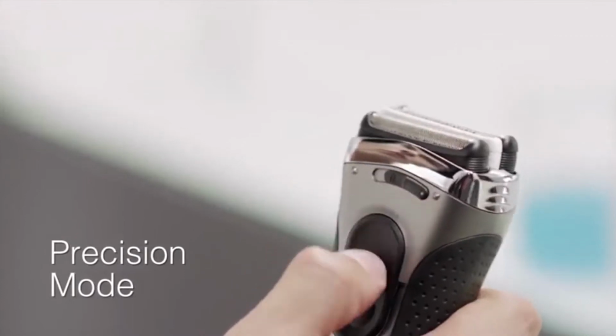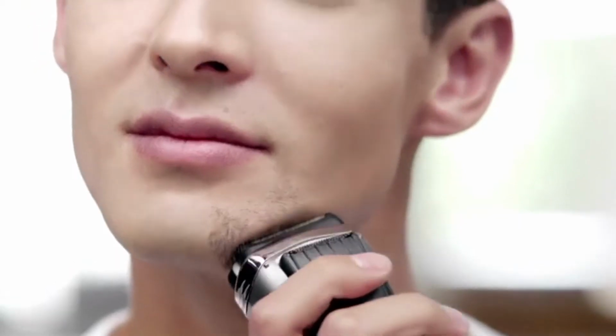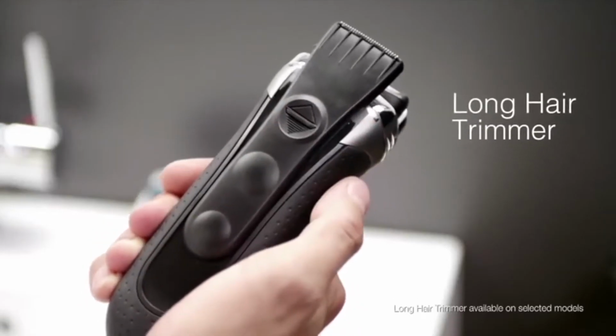The three independent cutting elements adapt to every contour of my face. With the precision mode, I can easily master the upper lip. And the three cutting elements adapt perfectly to other problem areas like the chin and even the jawline. I move out the long hair trimmer to get perfect precision on my sideburns.